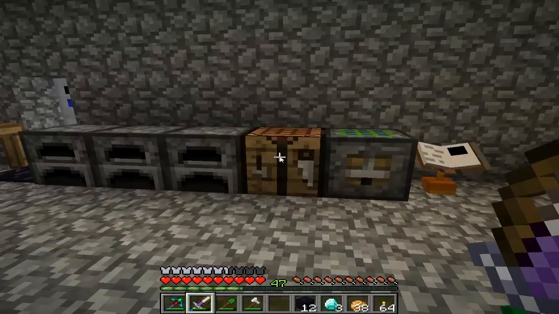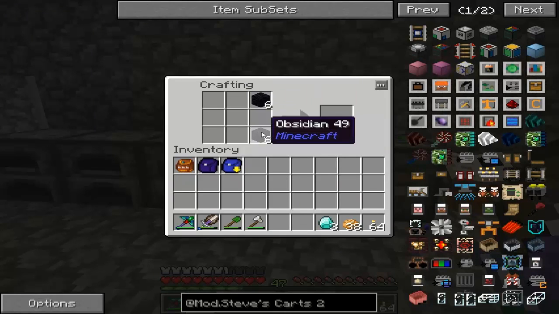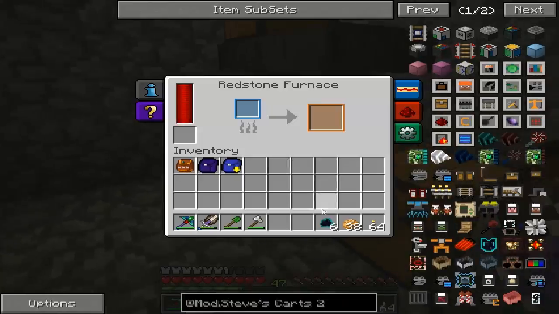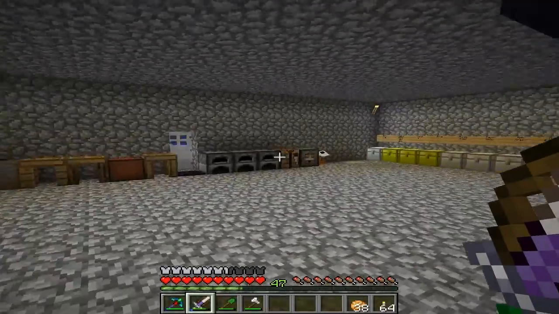Obsidian. This should be enough to make... Okay, why are you not working how I want you to? And then... Alright, you know what? Not working. 3, and then the 3 diamonds in the middle, 6, and we'll go smelt you up, throw you in there. Do you have anything you need? Okay, so now we got that going.